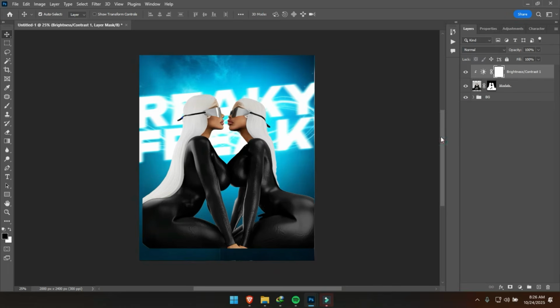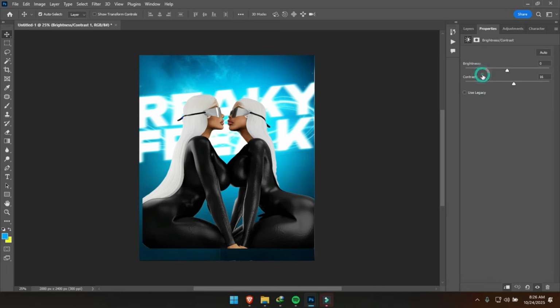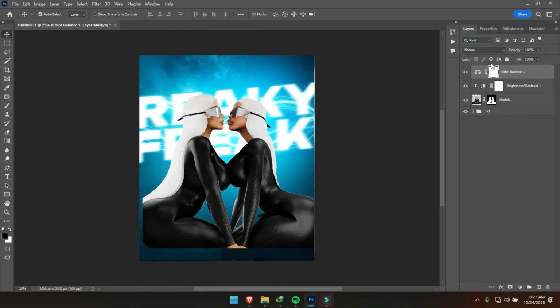Right, so let me just do a little bit of adjustment to this color. The image is looking very, very dark, so you can brighten it up a little and add some contrast to this. Also, we can play around with the color balance, right? So I think we need to add a little bit of red. Okay, and I also want this color balance to hit on this model image.